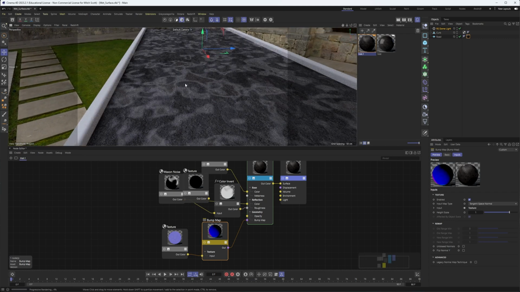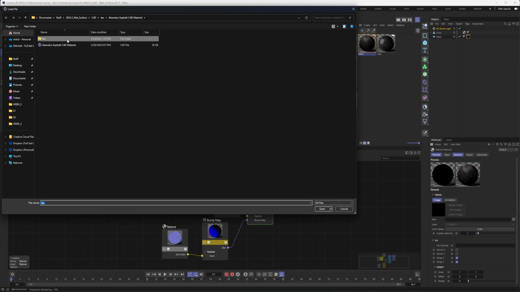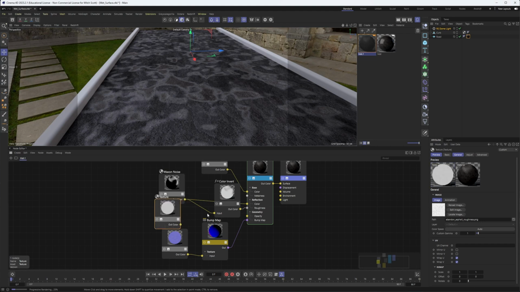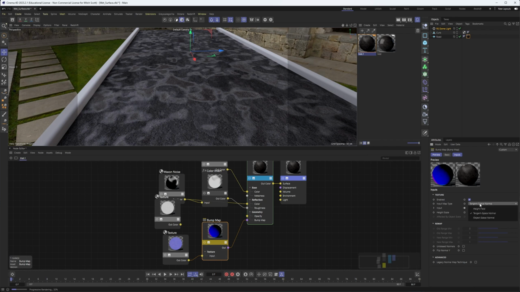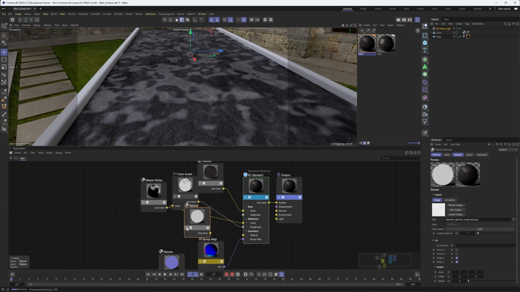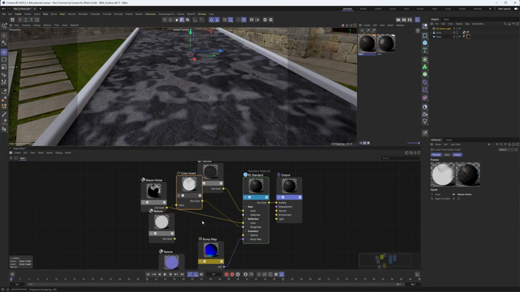Maybe it isn't. But that's where things, like I said, can start to get confusing, because if we also wanted to load in our roughness in here, right, and connect that, well, now we have two different things we want to combine for roughness, as well as two different things we want to combine for bump. Now, you can do all this in a single material. What I would do for the bump map is to kind of cheat this, switch it back to a height field, and then use a bump map blender. And with our roughness, I would use a multiply or add. I think we would want to use multiply to add the darker values on top, but that's what we would do. So instead, what I'll show you is a little bit easier way to do this.